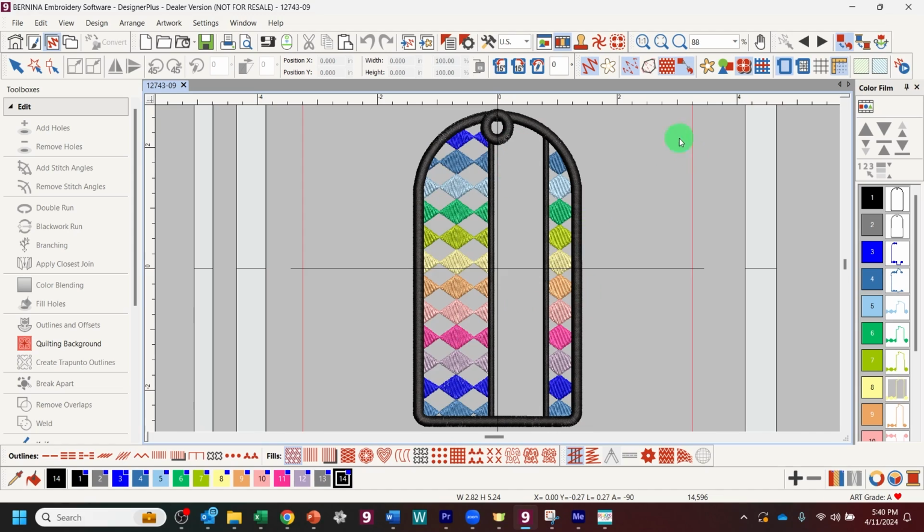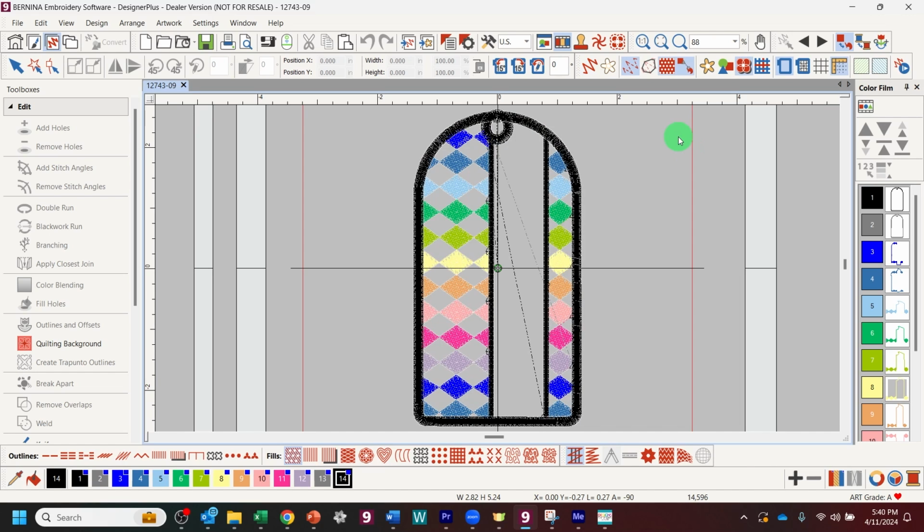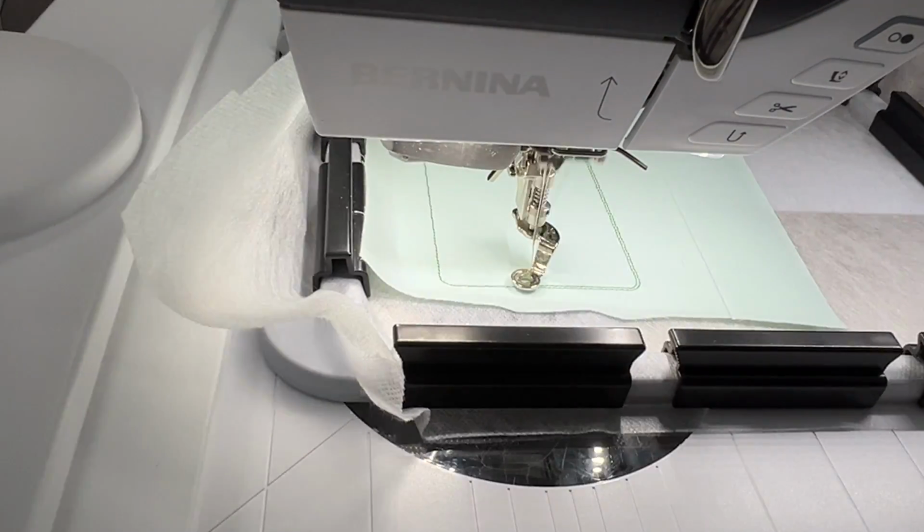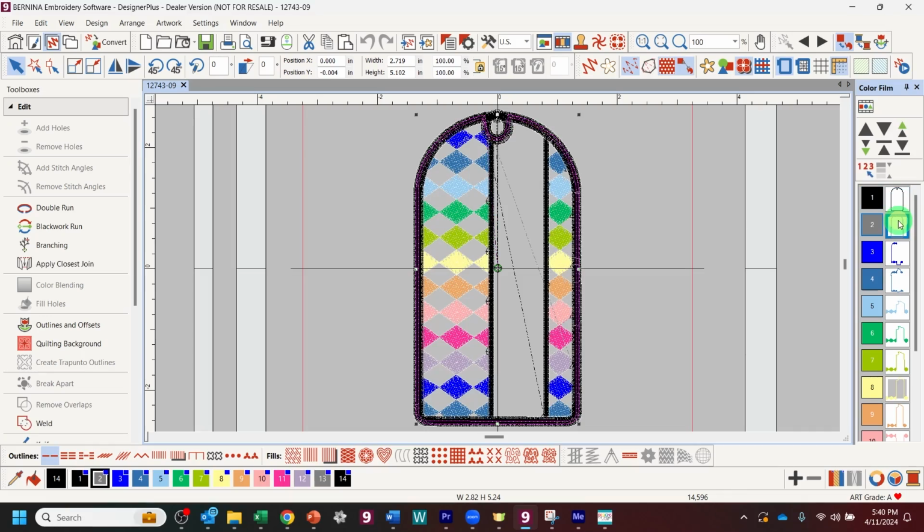So for the first exercise, I'm going to press T on my keyboard and get it into design mode. And there are certain things that I know I want. I want stitch down number 1. That's going to be my placement stitch to let me know where I want to put the tag. And in this application, my tag is going to be made on the back and the front from the same fabric. And it's like this minty solid fabric. Stitch 2 is going to be my tack down stitch after I place the fabric over stitch number 1.